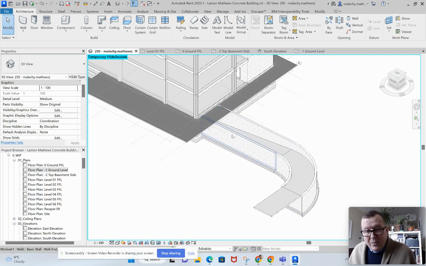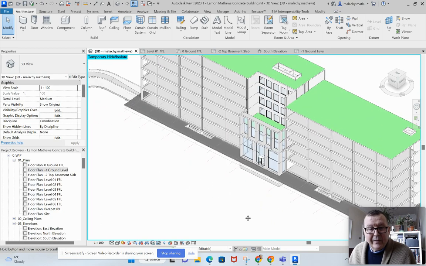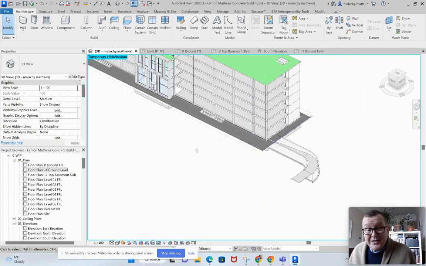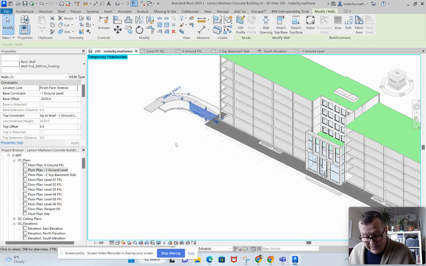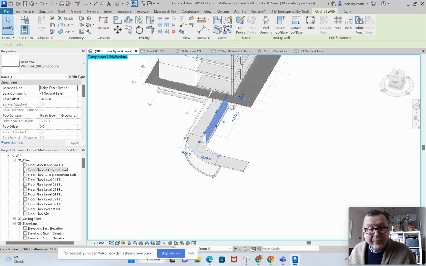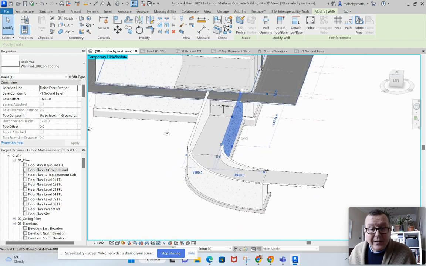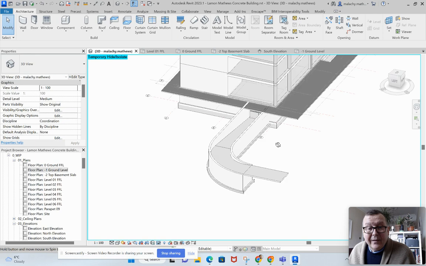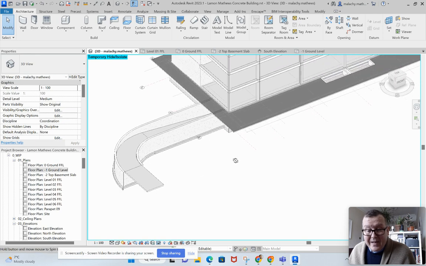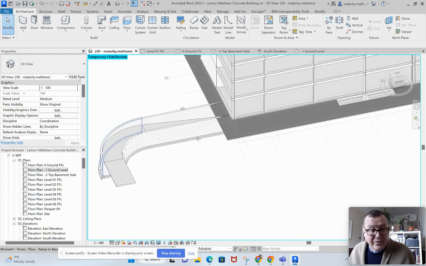So it's got the retaining wall. I've got my slab going in around this way, and that's how I did it. And then once I did this one, I literally mirrored it across on this side because it's a repeat of the same. I've got a little barrier in there as well and everything. So that's my entrance into the basement sorted out.